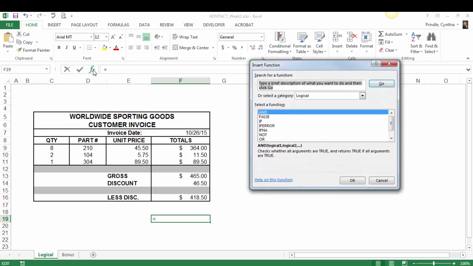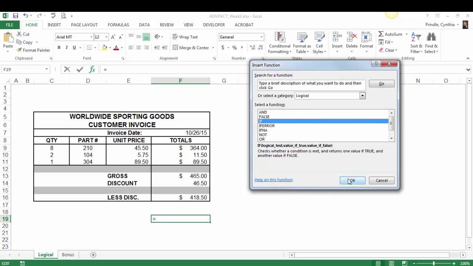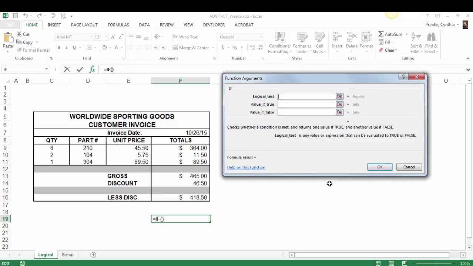So we're going to go up to insert function. Once again, it'll bring up, if you selected the logical category, you'll see it here, or you can search for an if. We'll select that, choose OK. Now the logical test is the same as the first one. We want to take a look at cell F13, so we're going to type in F13 to see if it's greater than 400. It knows that it's true right now. If it's true, in this cell, we want to see the text, "You have earned a discount!"